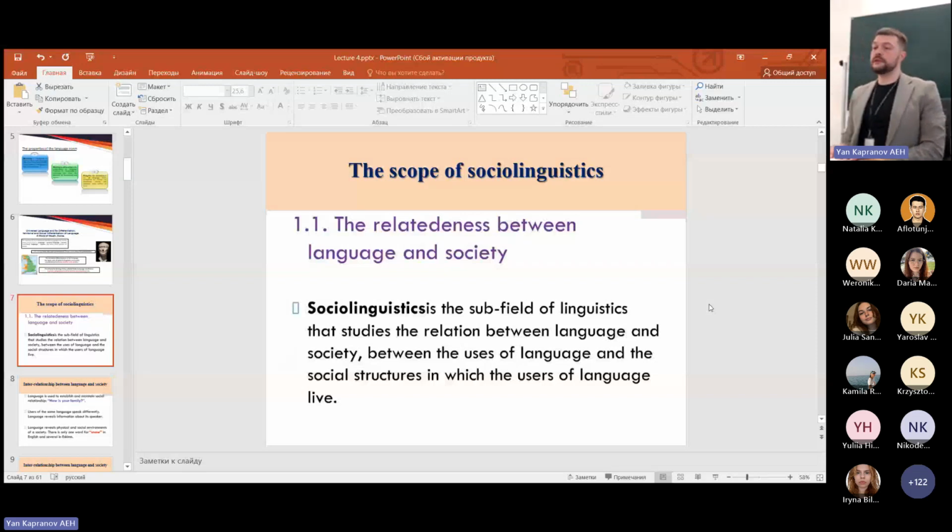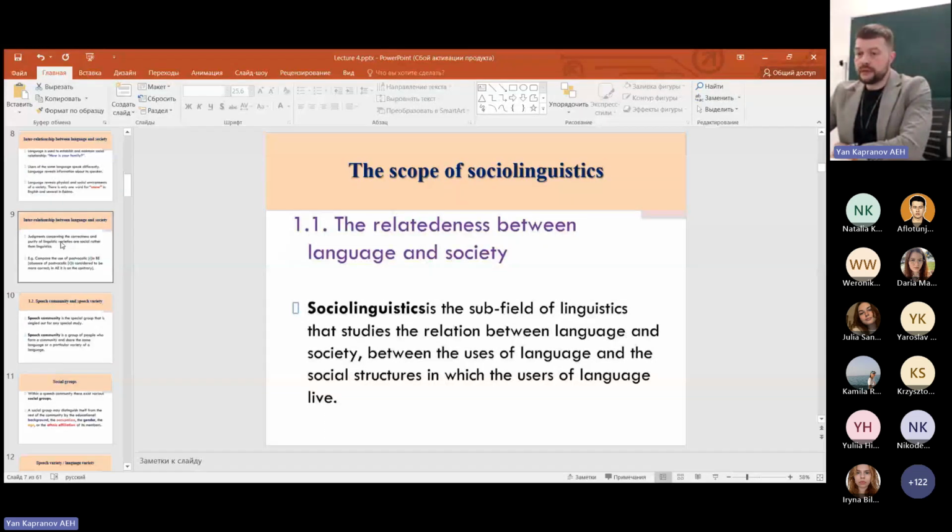So when we speak about the uses of language, who are those users of language? In most cases, these are the representatives of this or that language culture. When I speak about the representatives of this or that language culture, I mean certain people. For example, we can speak only about the Polish people. We can speak about English, German, Ukrainian, and other peoples. So why is it important for us to speak about those groups of people? Because they are the bearers of this or that language, which has its own specifics. And about all those specifics, we are going to speak further.